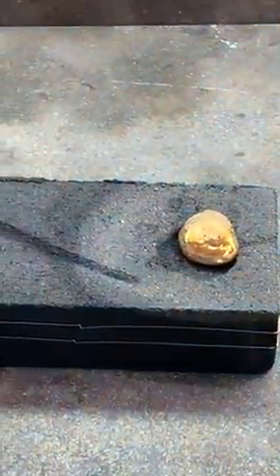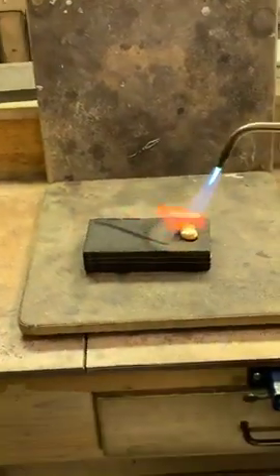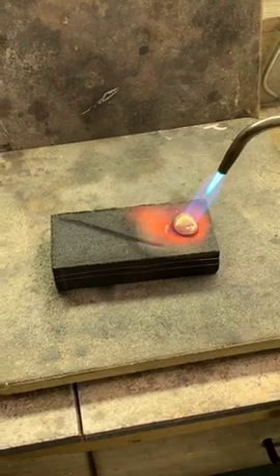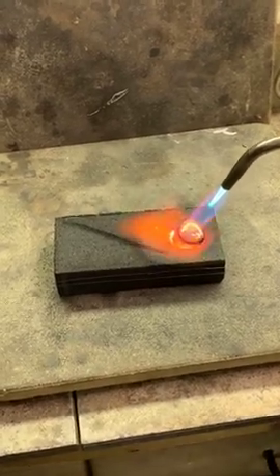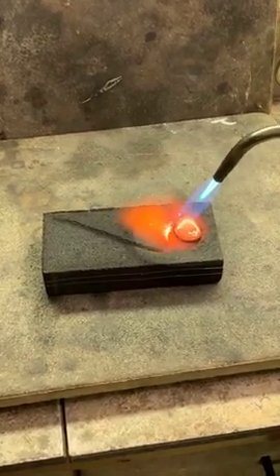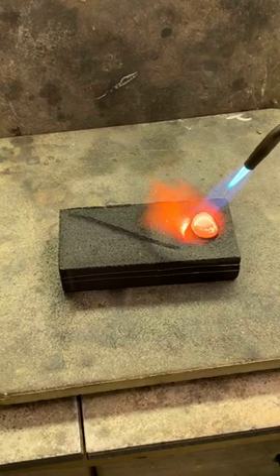I don't pop it in the water because there's no reason to take the temperature down. We'll get it hot and liquidy again. We'll add our silver, keep it a little bit more and we'll add our copper. I really like the gold to be hot enough so that when I add my alloy, it melts instantly and gets sucked in — that way oxygen can't really get in there too much. The gold itself isn't affected by oxygen, but the copper and the silver both can absorb it and that can give you some bubbles and cracking and things like that.